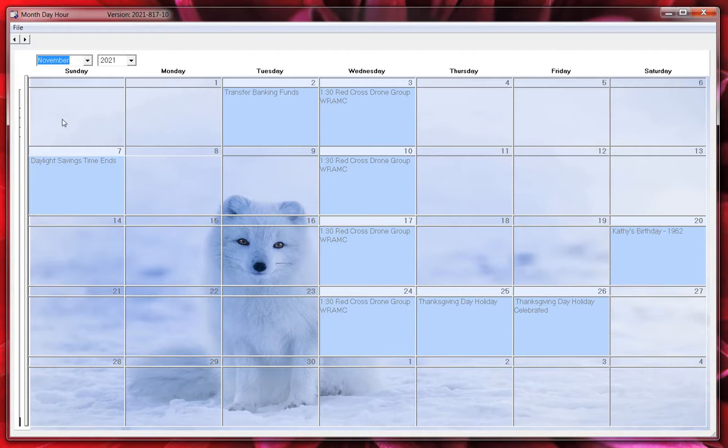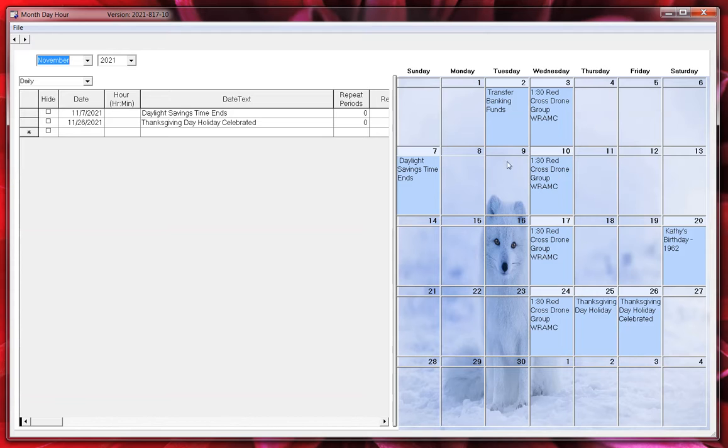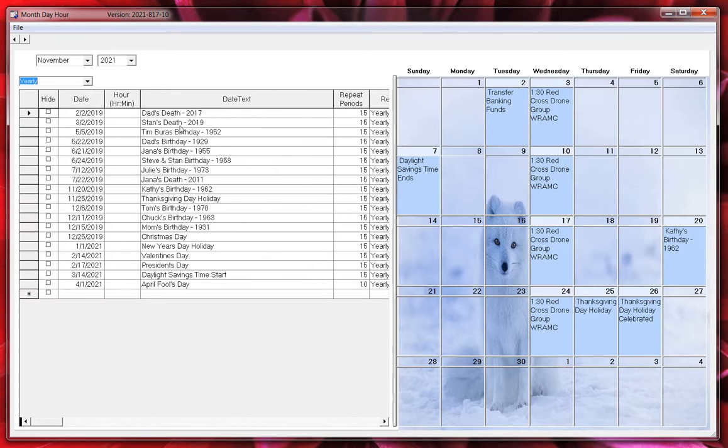There are several kinds of data that are hidden behind the calendar. You have data for each particular day that you want to show something, but you also have repeating data. So if I want to show the yearly repeating data, you'll see it has something like the different holidays that are always on the same date, like Thanksgiving Day or Christmas Day or January 1st.